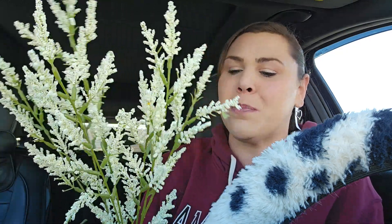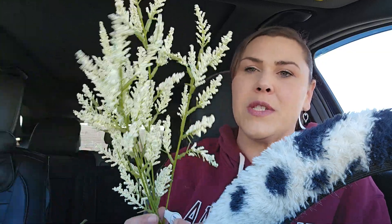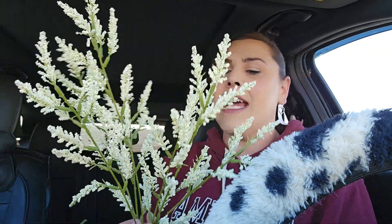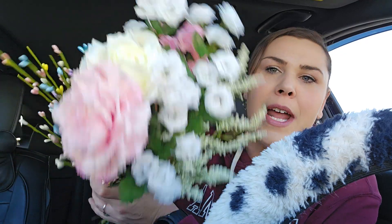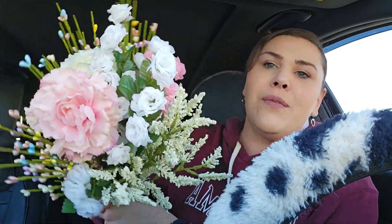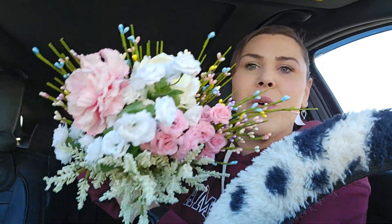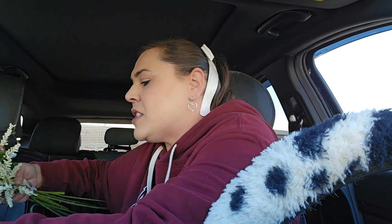And then the last thing that I picked up is some little sprigs to put into my flower clusters. Dollar Tree has this and they're definitely more affordable — these were $6.99. But the Dollar Tree ones fall apart and make a mess. I thought for a couple of dollars more I'll just go ahead and buy them. But look at this — look at this little flower cluster together. Isn't that gorgeous? Oh my goodness, I cannot wait to get home and start playing.